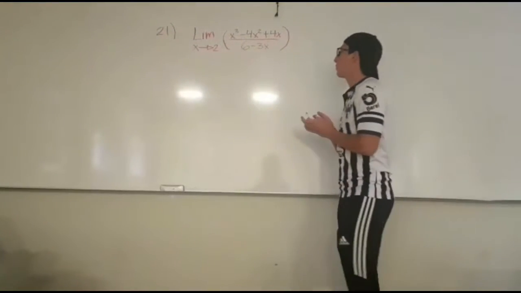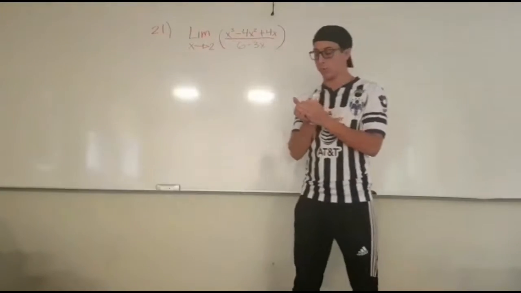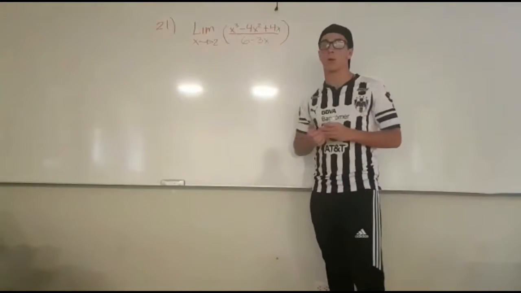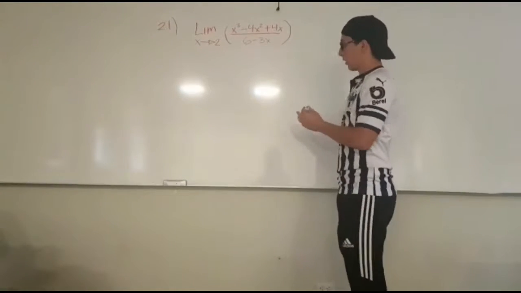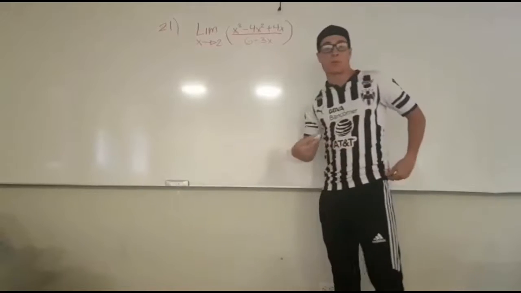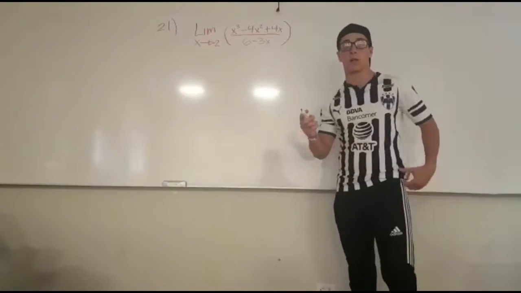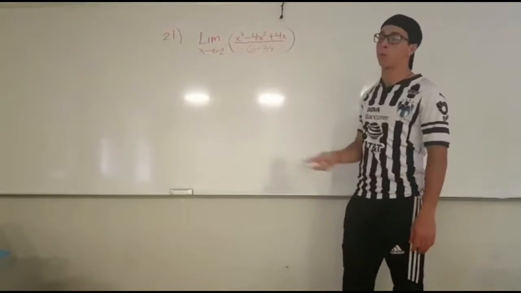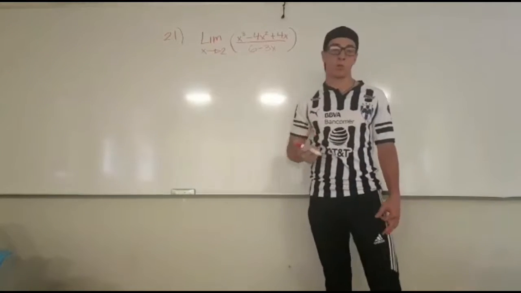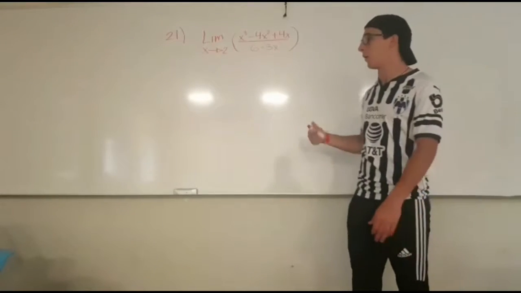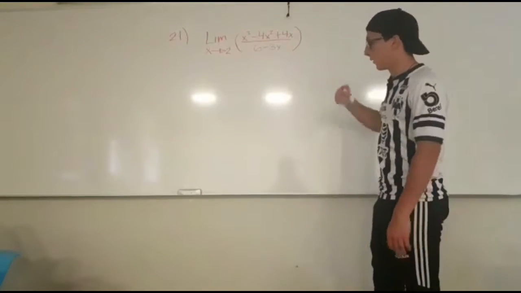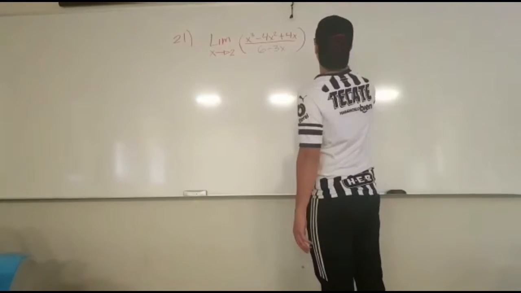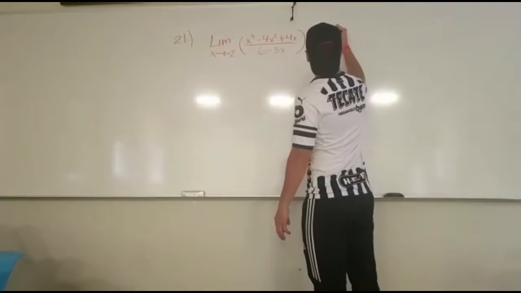Today we'll be solving limits algebraically. So this is a problem we will be working on, problem 21 of our lab. As with every math problem, we have a lot of steps to do. The first step is to check if I plug in the limit they're giving me, which is 2 on the x-axis, whether it will be equal to 0 over 0, which is undefined. If it is undefined, then we will work on the next step that I will explain if we are in that situation. So, you plug in the 2 in all the x's.